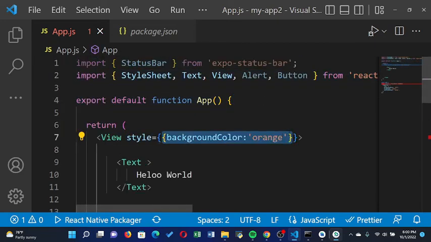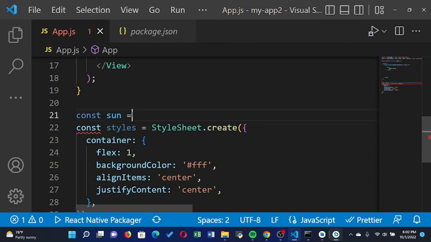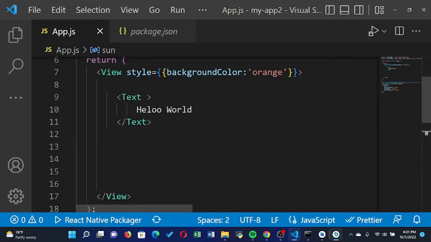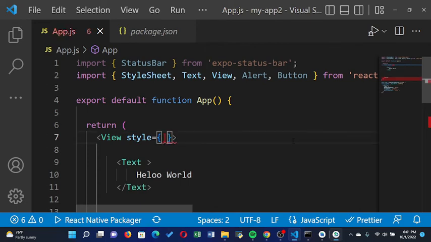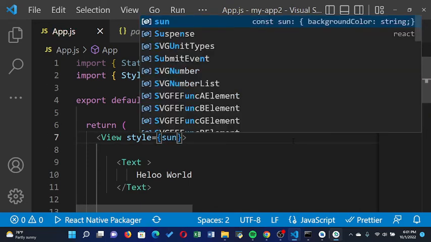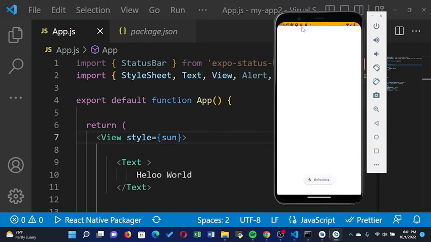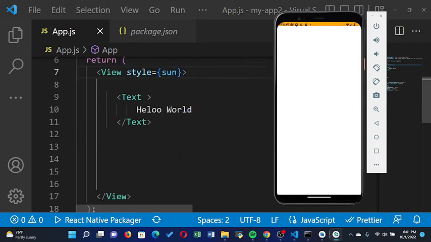Copy it and make it here in sun, and then here we change our style to be sun, and then we save. When you come back here, you can see that it is the same effect.